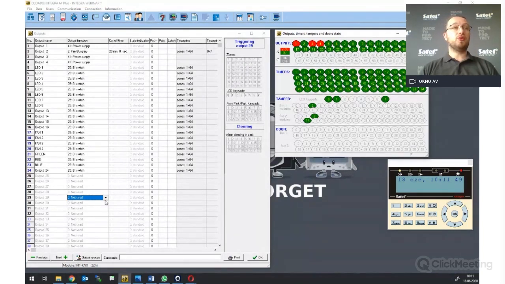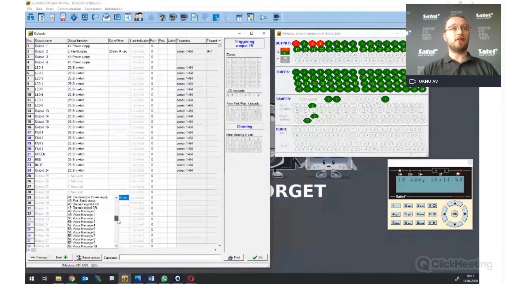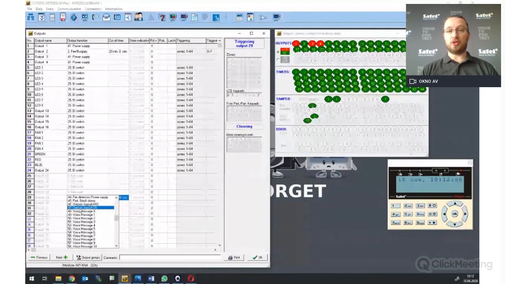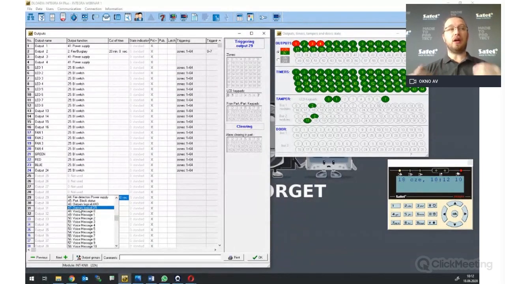We will be mostly using output types 46 and 47 that we described yesterday, and 47 will be most important in this case. For output logical OR, one or the other, doesn't matter which one of them triggers, then the output logical OR will also trigger.